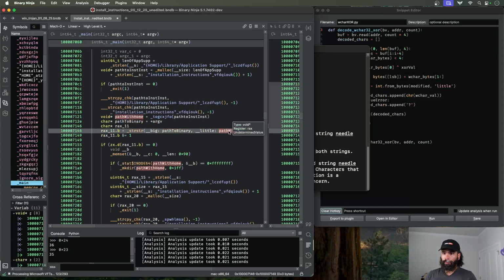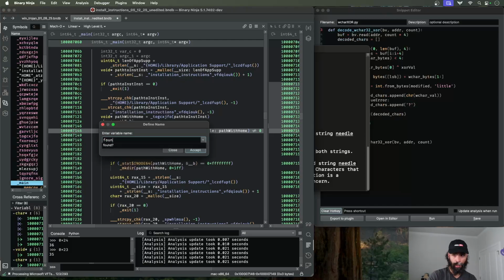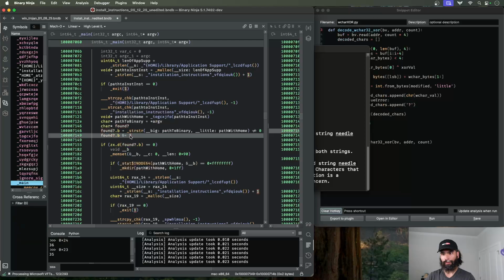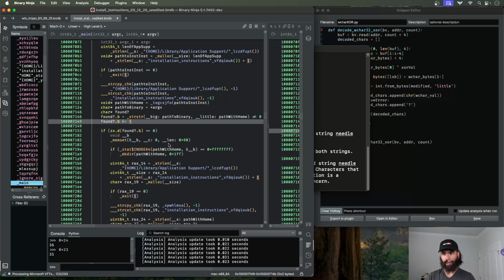Path with home, it's looking for this inside of the path to binary. And it's found here. If it's not 0, right? Found, and then this will be equal to 1. So it's setting this value to that.